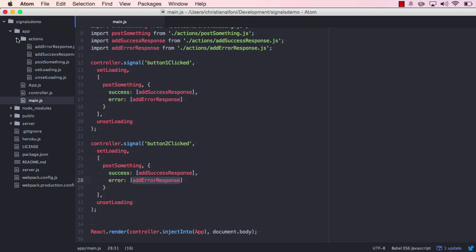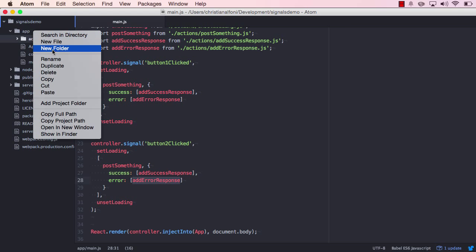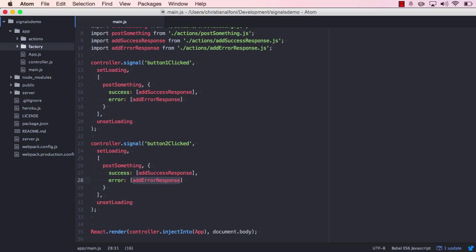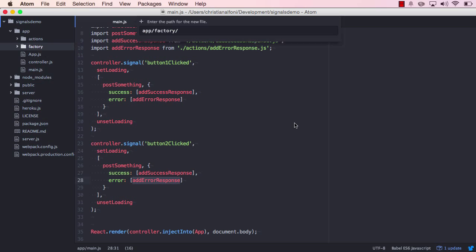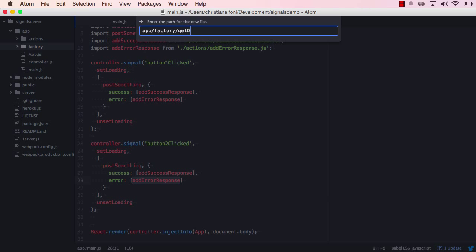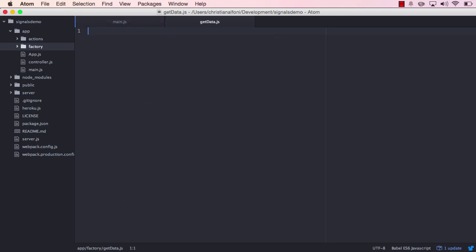And that is if I create a new folder here, and let's call that factory. And let's create, let's just call it get data. And this is also a function, though it's not that important, let's just use a constant here, get data, because this is going to be a factory. Export default get data.